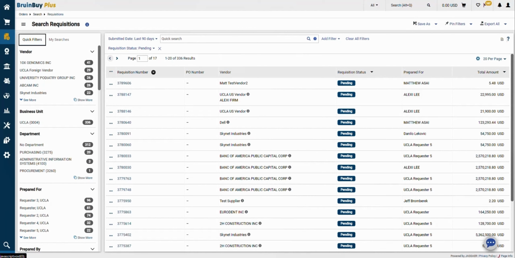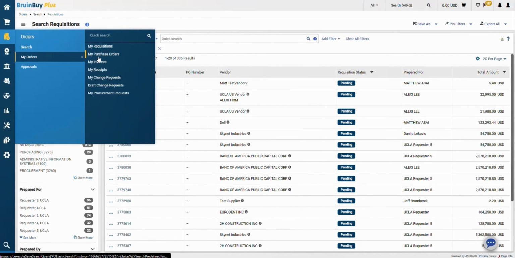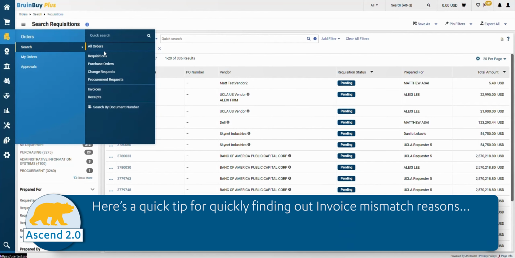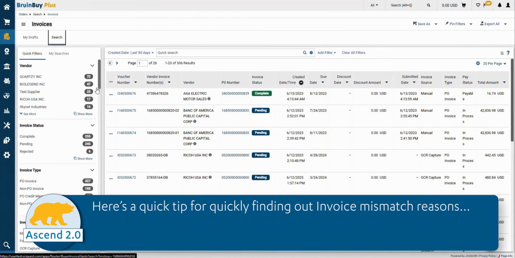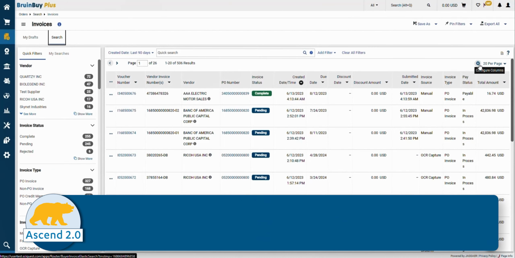These search options and filters work on any order searches, including requisitions, purchase orders, and invoice searches. In the invoice search, you can add a column to view the reason an invoice has an exception.